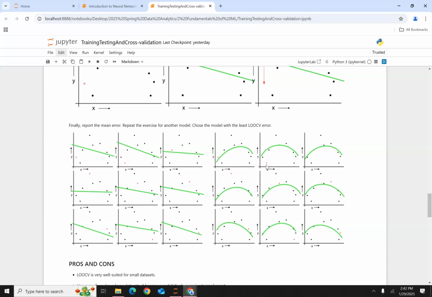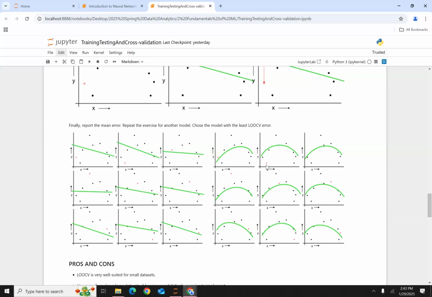Then I try the linear piecewise regression model, and that's going to give me some average error over all of the 9 points. And I keep that aside. And I see which of these 3 different models, or if I'm testing more models, which of these multiple different models results in the least average error when I apply leave one out cross-validation.